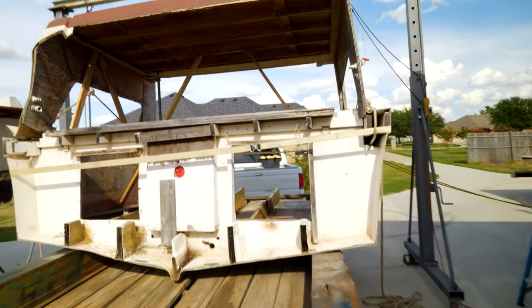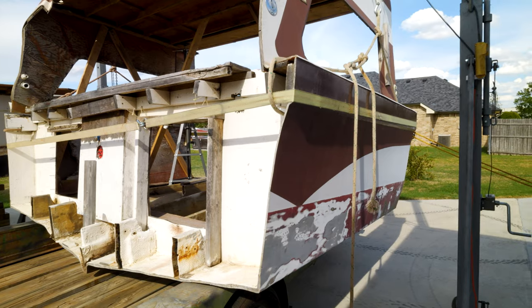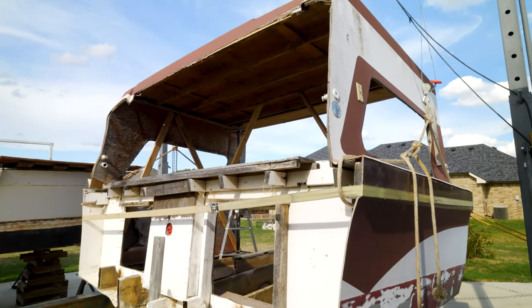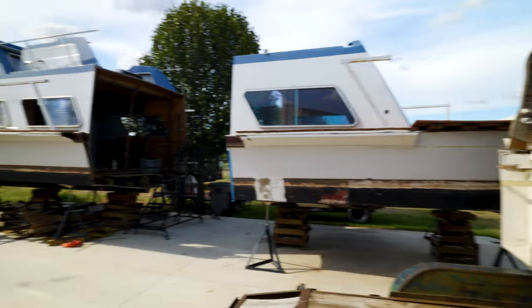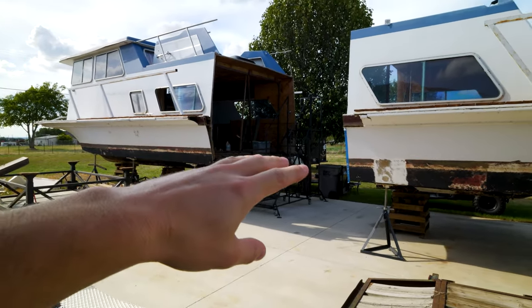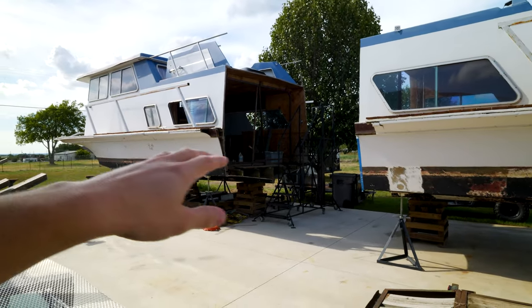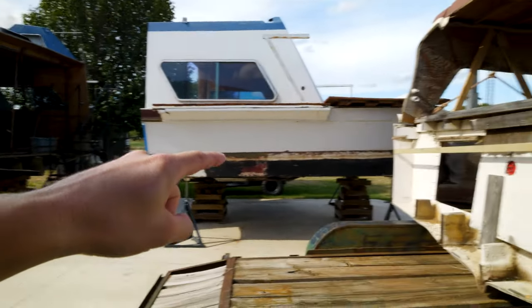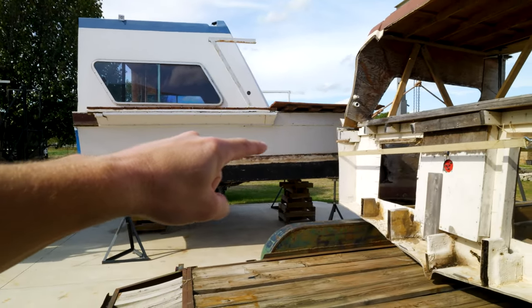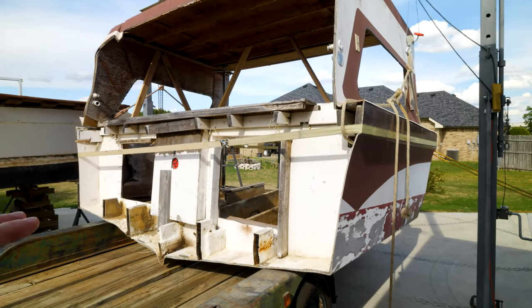I'm gonna say 1,000 pounds. It's about 7 feet long, and I think it's a little over 100 pounds per foot, maybe? I'm just totally making that up. But I think knowing the weight of this section will help us to balance the boat out better. So when we put new water tanks, big battery bank system in here, we can kind of shift the weight where we need it, because it's always been heavy in the stern. When the fuel tanks were full, sometimes the water line would be above the anti-fouling paint. So it's always needed more lift in the back. So knowing what this section of hull weighs, I think will help us out.